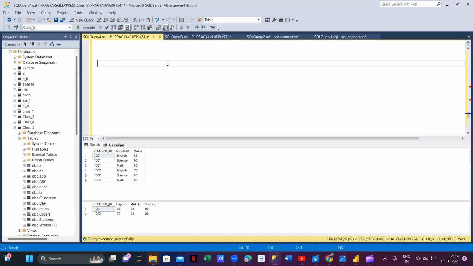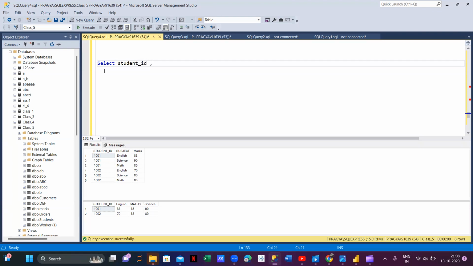The main problem in this question is they are not adding or doing anything. They are just directly writing the marks. We have converted rows into columns here, student ID wise. Now understand how you will do it. Look, I will write select, and simply I will write my student ID.